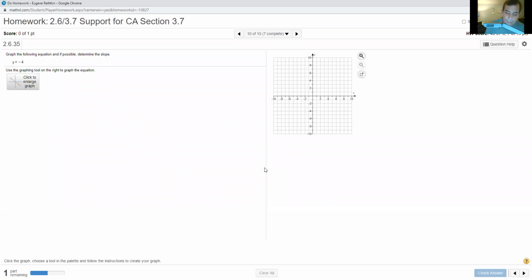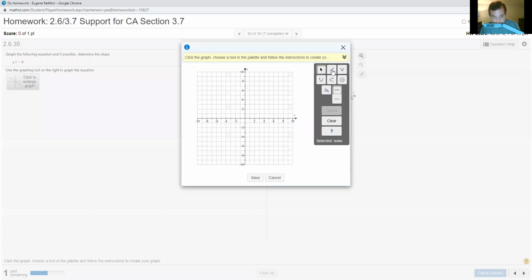So look at that, y'all. We're on number 10 now. y equals -4. So I don't have to go anywhere but click my graph, right? They're giving me everything I need. Click our line tool. y equals -4. Go to -4 on the y-axis. Click that. And then go left or right. I went right last time, I'll go left this time. But notice those points are always -4 something: -4, -5, -4, -6, -4, -7, -4. My y value is always -4.